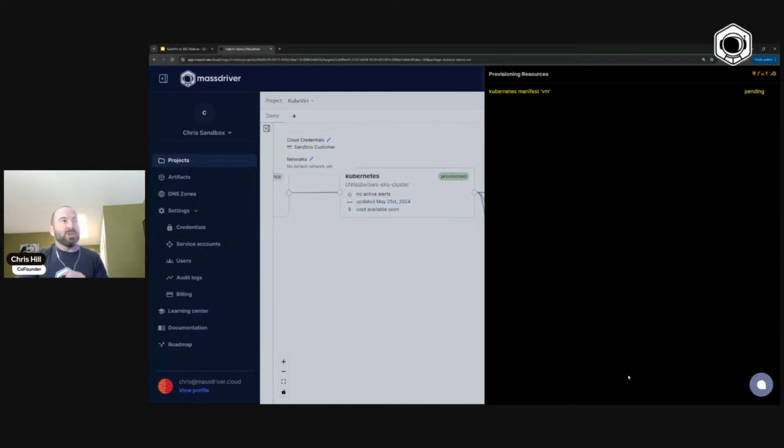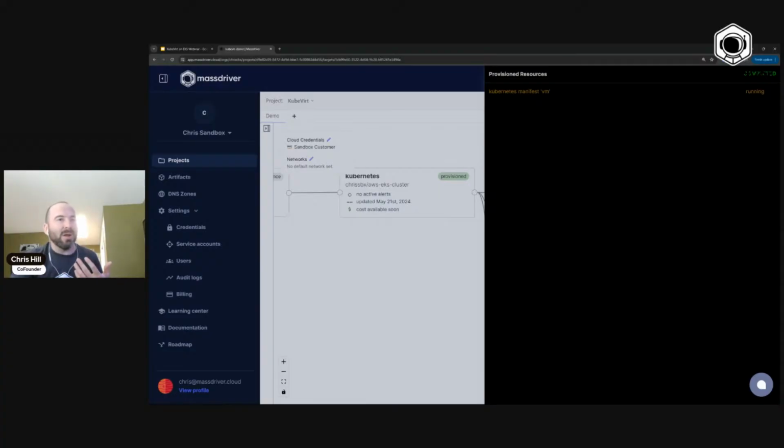And so you can set up all the complicated configuration and bake it into the bundle via automation, or expose the configuration that should be known to the user and available to the user, and allow them to configure and self-serve whatever resources they need. And so that's what you get to see us doing here with Massdriver.